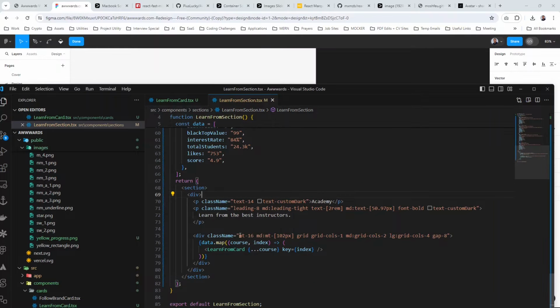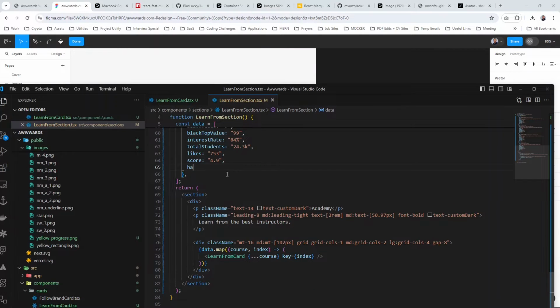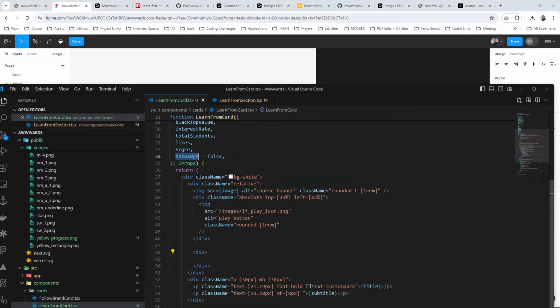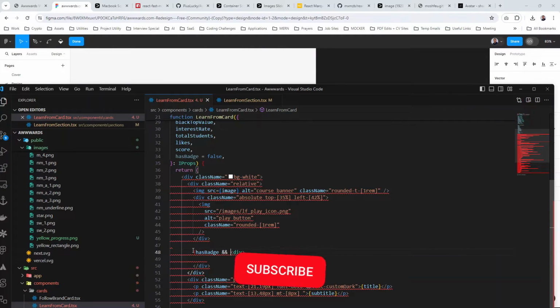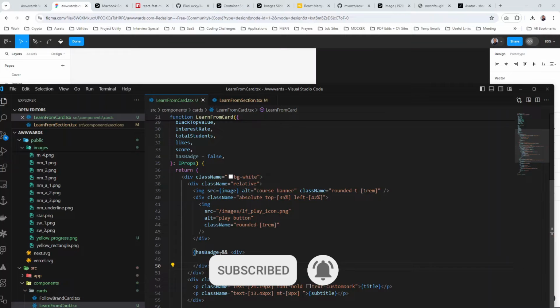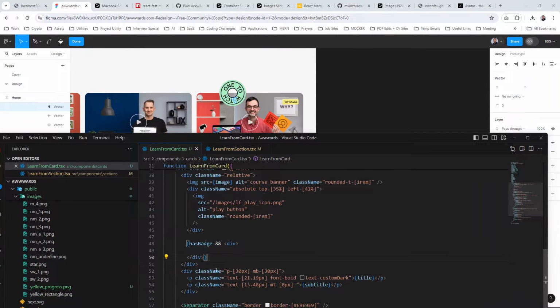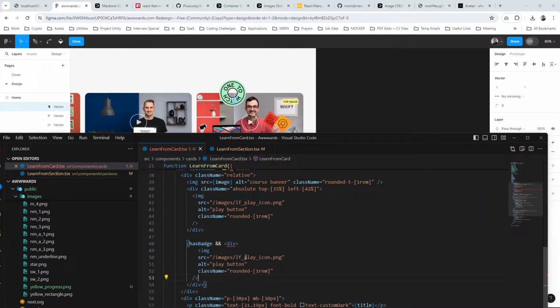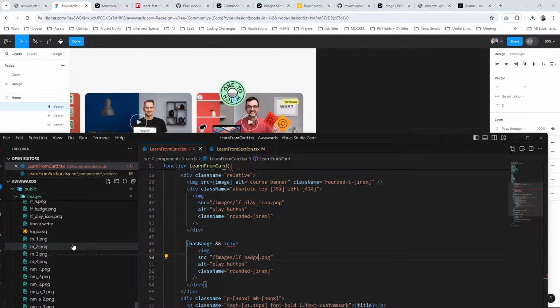So we're just going to do maybe this last one. As badge will be true, then we'll come here and play around with it. Okay, so we'll put the image right within it, and it will be LP badge, if I'm correct.